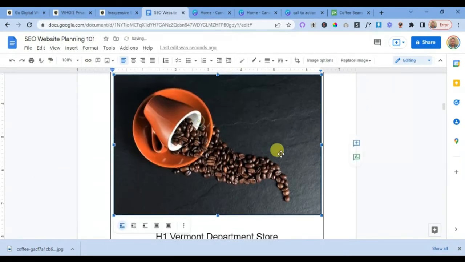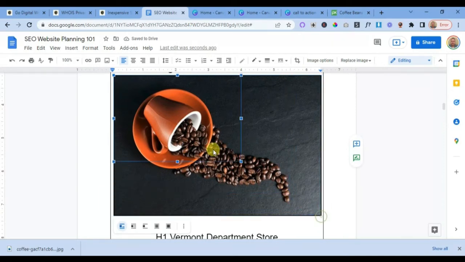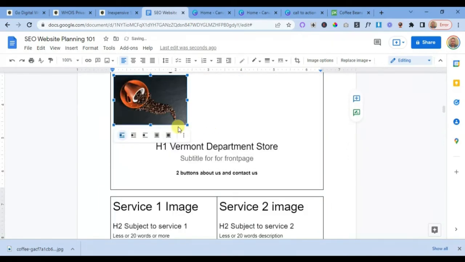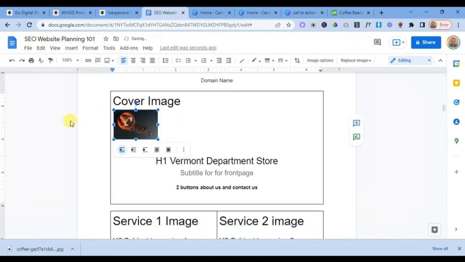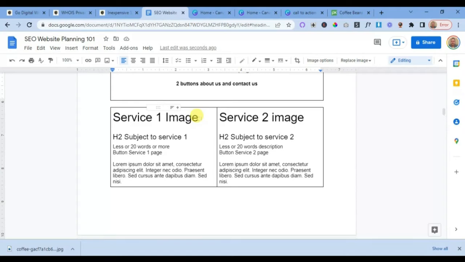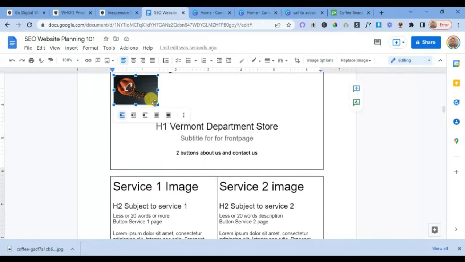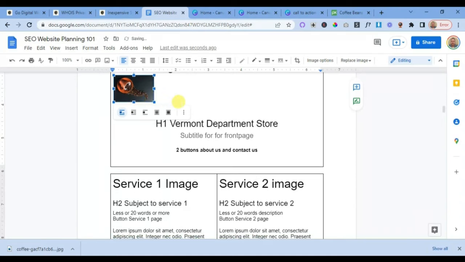So you're going to insert the image here, but you're going to make it small like this. Insert the cover image here, just make it really small. Just tell them, okay, so this is the one, and you have a folder someplace with this image link here. The web developer will know that this image goes in the cover image, okay? And do the same for the other ones here, for the service and all this, and you can make them small like this, okay? You can make it small like this, so they have an idea on how to do it.